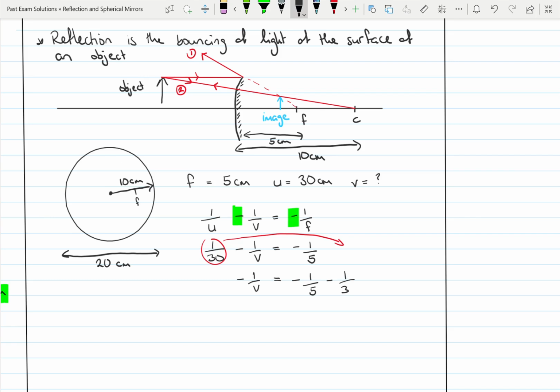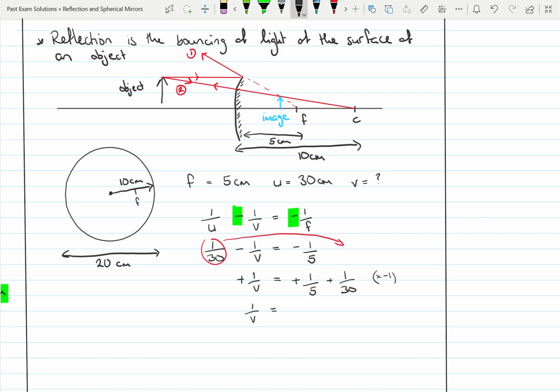We take something across the equal sign, we must change sign, and now we can see we've a plus, or our plus becomes a minus, and we've 3 minuses. So what I'm just going to do to make this simpler is I'm going to change all 3 of those signs. If I change one sign, I must change all the signs. Simply do that by multiplying by minus 1, and all those negatives become positive.